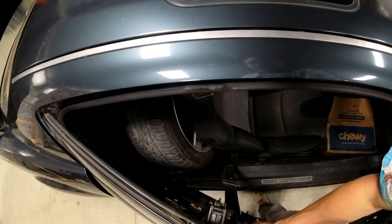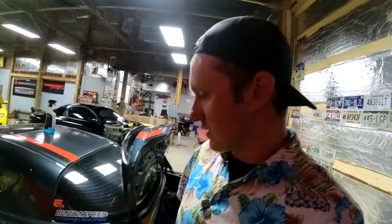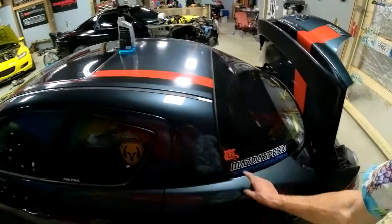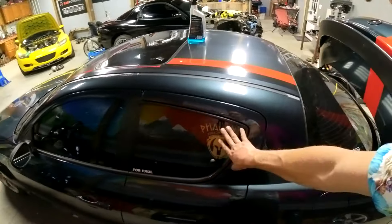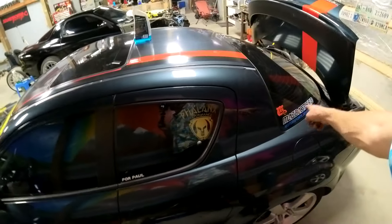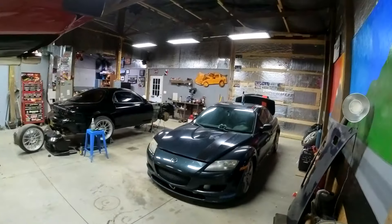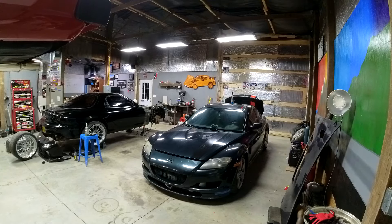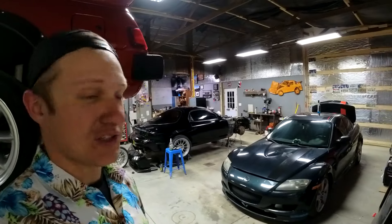If this door had a door panel, it wouldn't close because the tire would be in the way. It's weird seeing this thing in boring trim without all the stripes and the numbers — it's kind of all I've been seeing. I'm going to leave my stickers on the windows but tape over the most identifying ones. You're not going to be able to see the gold phalanx one, and the orange tail of the dragon sticker and the Mazda Speed sticker will be taped up. Otherwise, if we're ripping down the road, this is a pretty unassuming little car. I'm going to leave it dirty and chipped up — because it's still just an old RX-8.